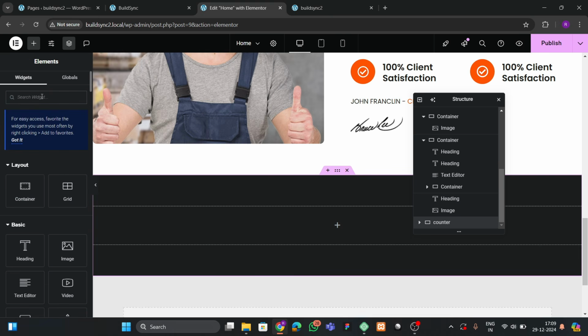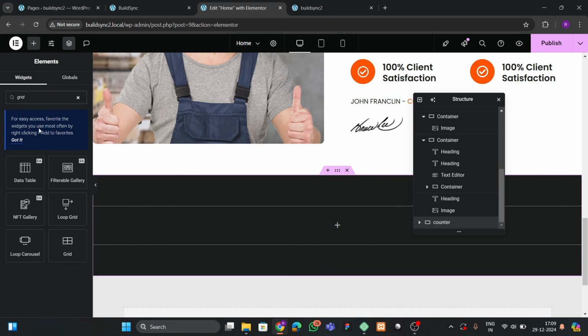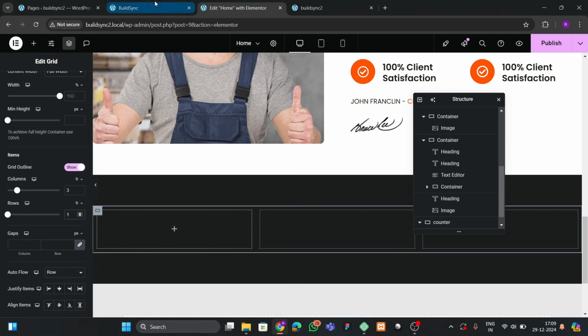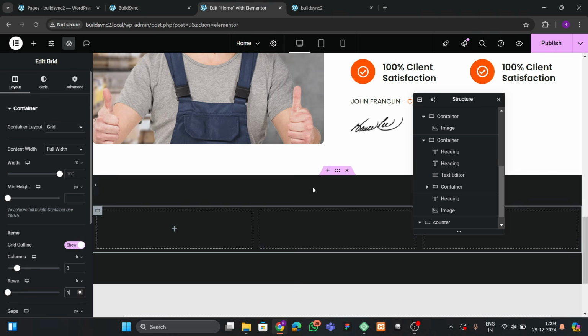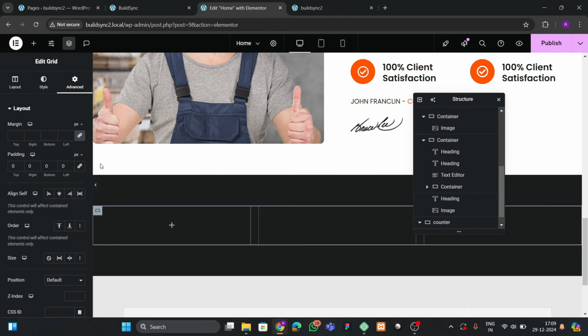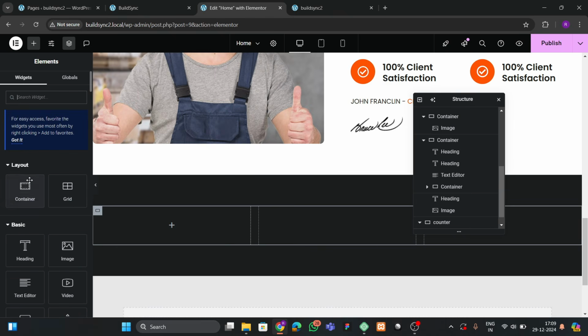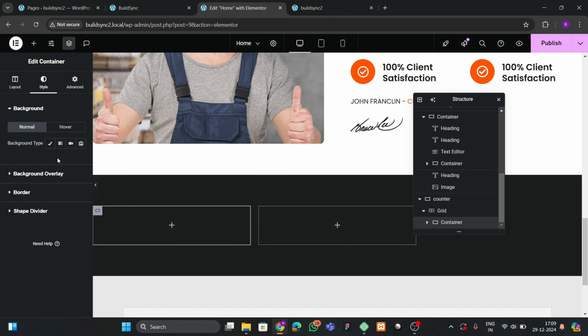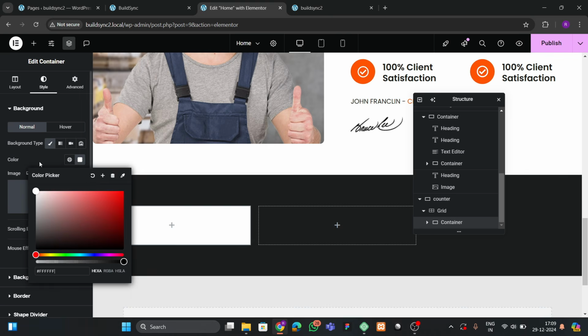Okay, then after that we can add a grid like this, and here we can remove this.